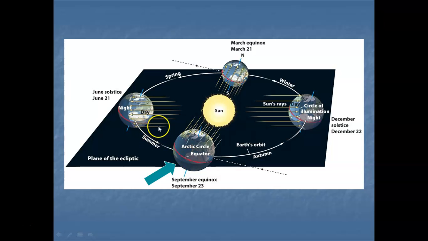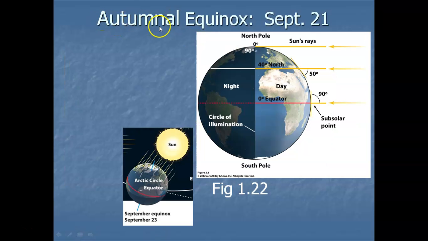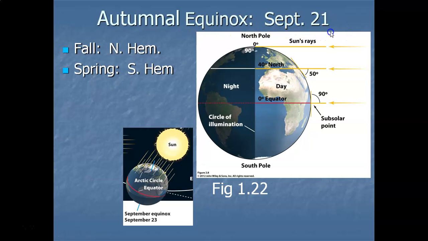And the day the subsolar point reaches the equator, on or about September 23rd, marks another critical date. It's another equinox situation. And for us in the Northern Hemisphere, it's the first day of fall. And the thing that's going to be easy about this is it's the exact same situation as the first day of spring. All right, it's called the autumnal equinox, right? The first day of fall for us in the Northern Hemisphere. And then, of course, it's the opposite. It's the first day of spring in the Southern Hemisphere.